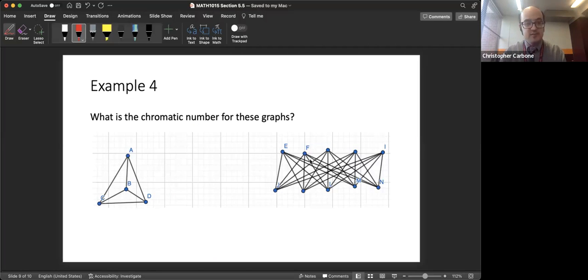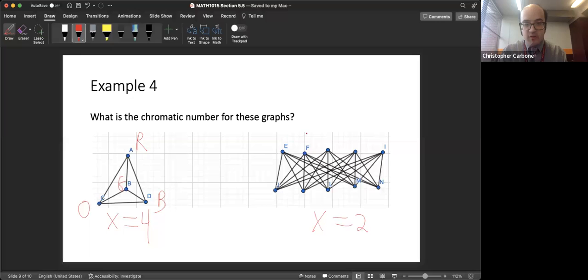For these two, we want the chromatic number for these. This one right here is 4, unfortunately. This one is 4. And the reasoning for that is because this would be red, blue, green, and because of those adjacencies, we have to use a 4th color over here. Let's call it orange. So this one here is 4, and this other one right here, this one would actually have a chromatic number of 2.